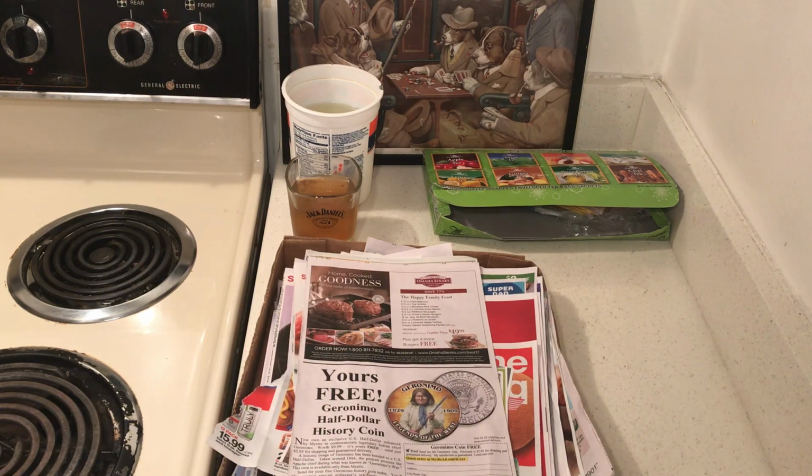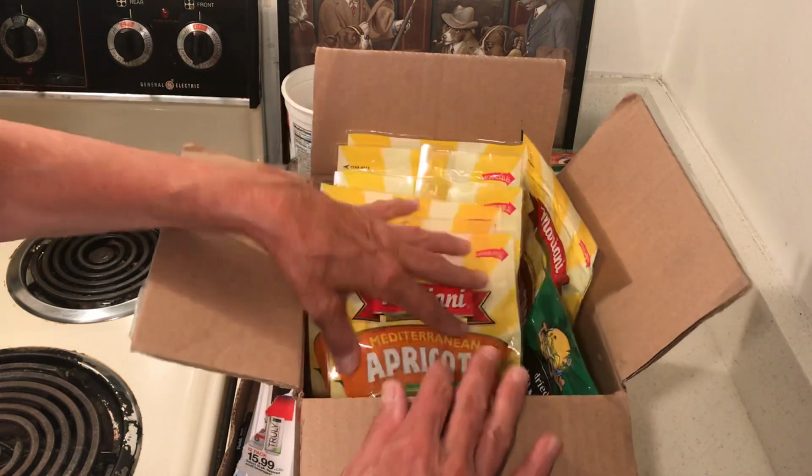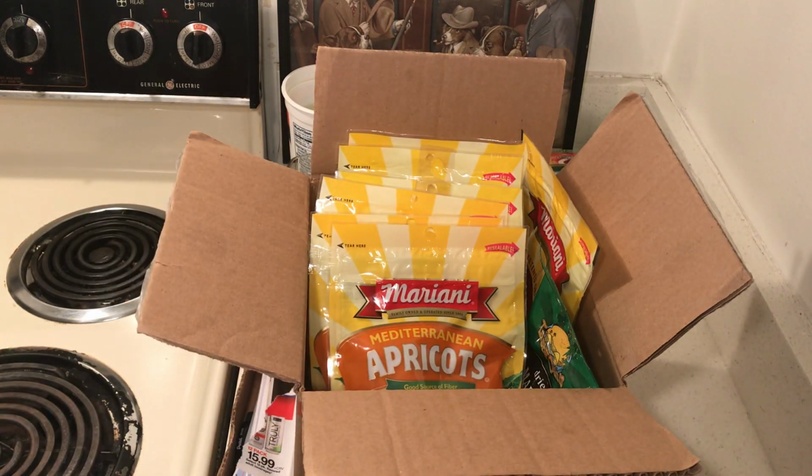And, you know, I think it's a good idea to stockpile a little dry fruit. That could come in handy. You could put that in oatmeal cookies. You could put that in your oatmeal. That would be good too. And I'm going to be making some stuff.